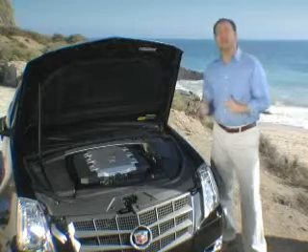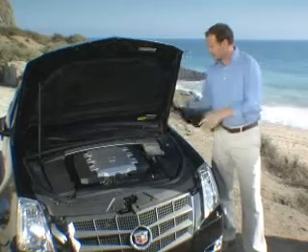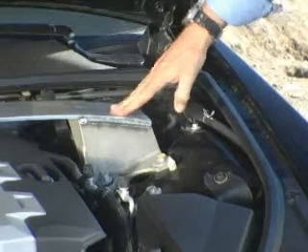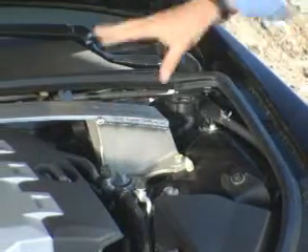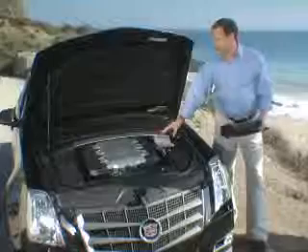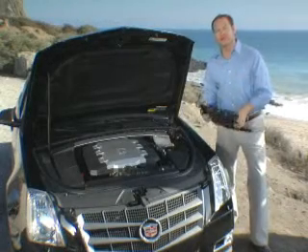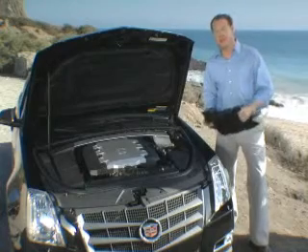And to show you that it's not just marketing veneer, take a look at this. Do they need a bracelet that looks like it's straight out of a race car? They could have made it out of steel — no. Let's make it out of aluminum. Save a couple extra pounds up high, exactly where you want to save the weight. It's that kind of commitment that's going to allow them to continue to encroach on the space that used to be exclusively the German cars' territory.